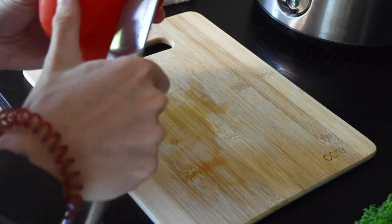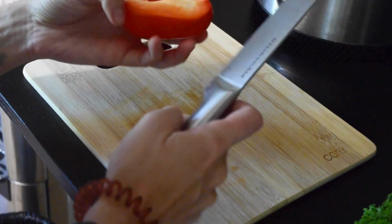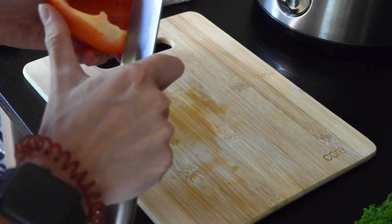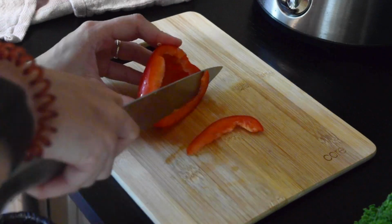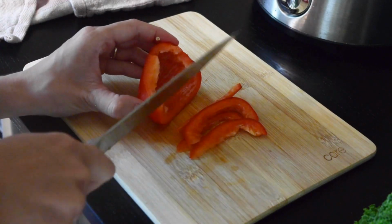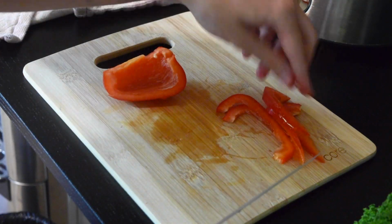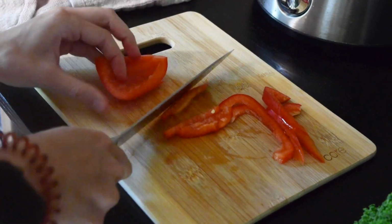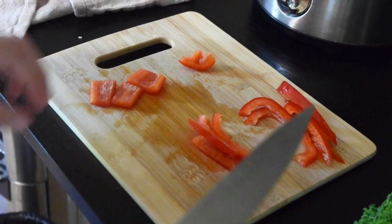and we're going to repeat the process for each of our vegetables. So we're going to go ahead and take the bell pepper and we're just going to cut away all the white parts, anything that's not good for them, and just repeat the process. Take it, chop it up, make some nice little stick shapes that we're going to be able to utilize later in this little project. I also decided to make some big chunks, again just creating as much variety as I can with the textures and the sizes of the vegetables that we're using.